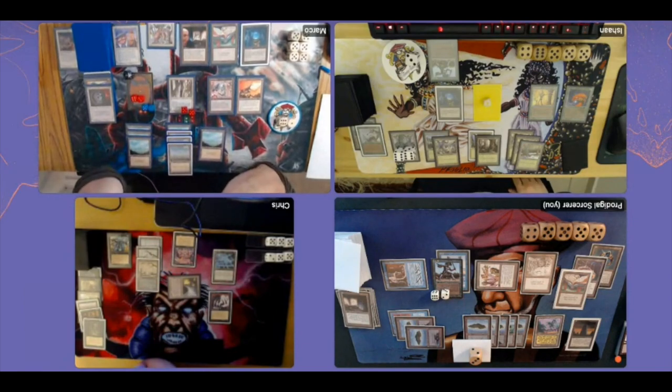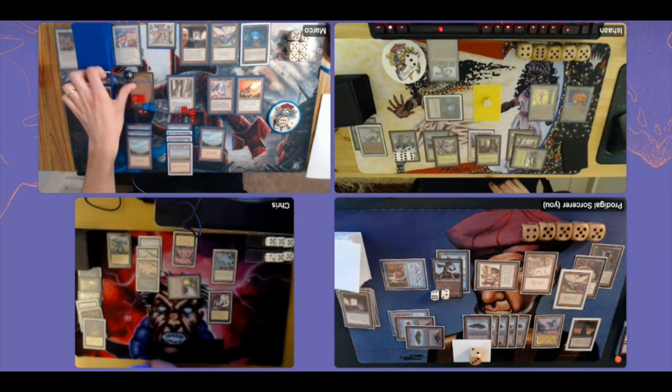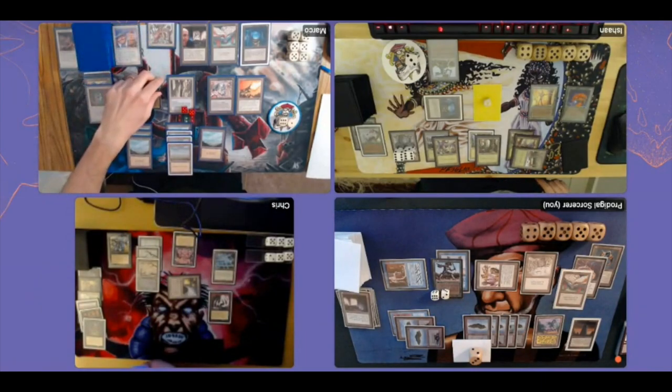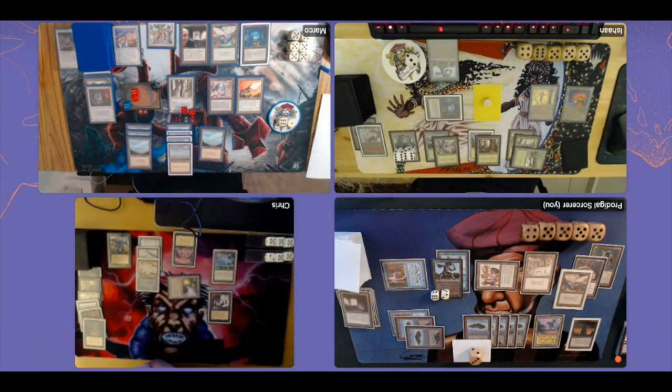Welcome back to the madness. So this is part number two of the two-part series, EDH Color Wars. And we're now looking at Marco's turn. Marco is about to attack with his Gaea's Avenger, but Ishan is stopping that with his Icy Manipulator, tapping the Gaea's Avenger down. And the Gaea's Avenger actually has a Spirit Shackles on it. So every time it gets tapped, it gets -0/-2. So that is a pretty big deal.